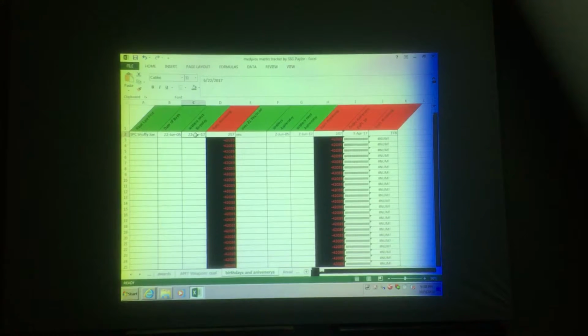I'm not smart enough to figure out how to do this without just telling it when the next birthday is. Once you know their date of birth, just add the next year that they're going to have their birthday, and it's automatically going to tell you how many days you have left. Anniversaries: the only thing I've done extra special in this is order anniversary gift by whatever this date is.